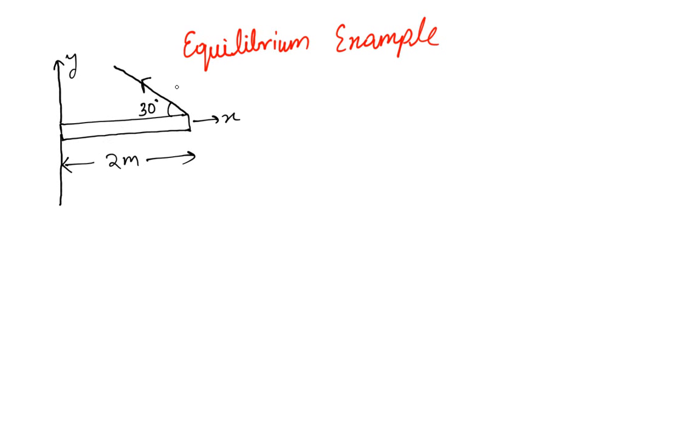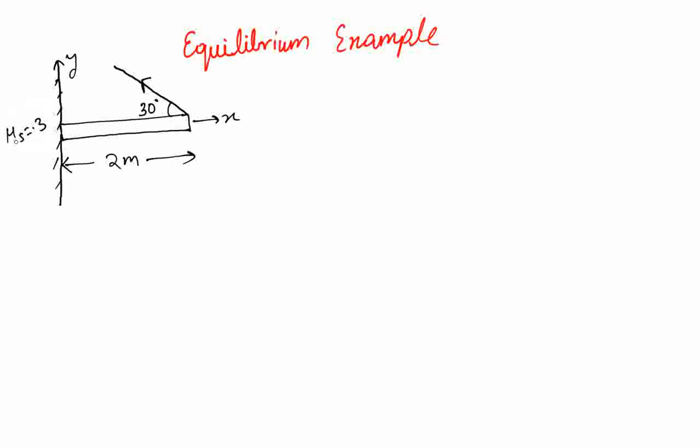Okay, let's solve one more problem on equilibrium. The problem is very much similar to the previous example, just that instead of a hinge, we have this being supported by friction. So there is friction between the wall and the beam. So mu s, let's say, is 0.3. So 0.3 is the coefficient of static friction between the wall and the beam, and it's the friction that is trying to support the beam from sliding downwards.